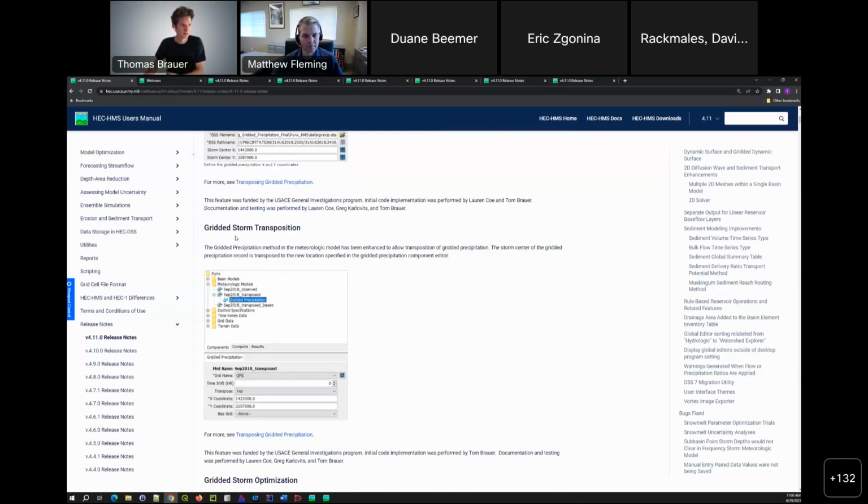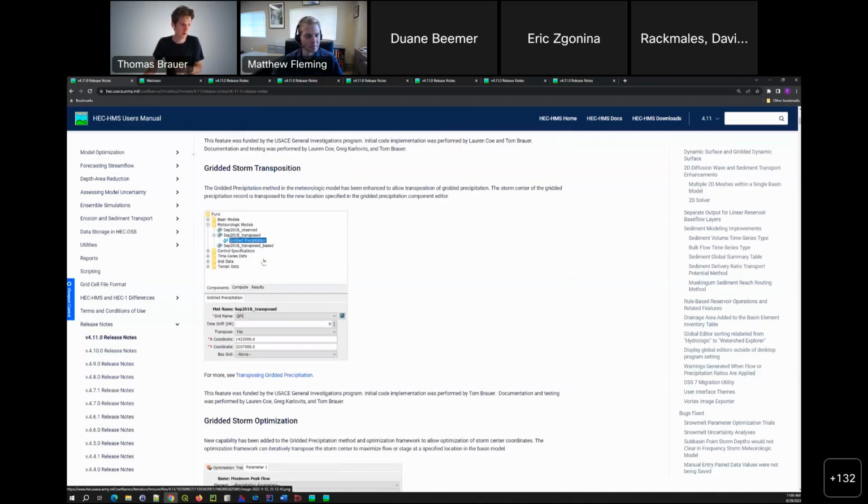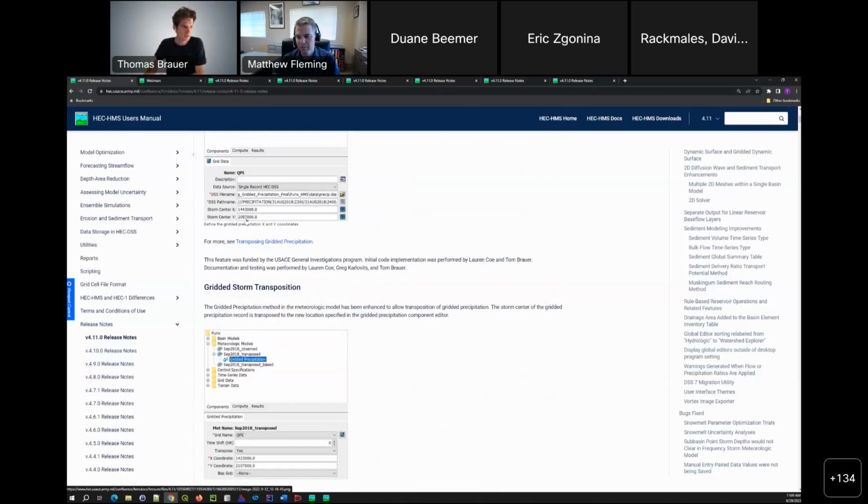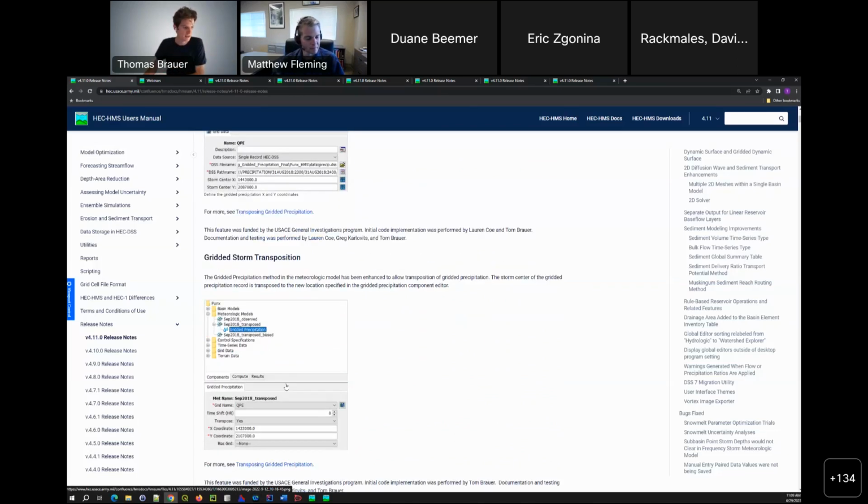Now, it might make a little more sense if we move on to the MEP model and what it looks like. So this is the MEP model and its component editor. We have a gridded precip MEP model referencing that QPE precip grid. And now you see X coord and Y coord parameterizations here in the MEP model as well. What's the difference between those in the MEP model versus the grid? Well, this is the origin that we start at, and this is the centering that we want to move that origin to.